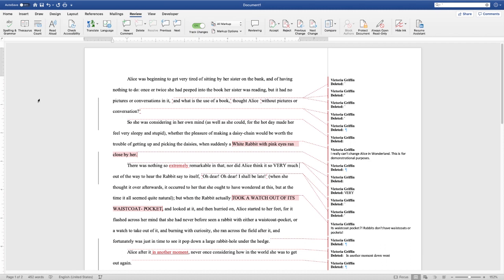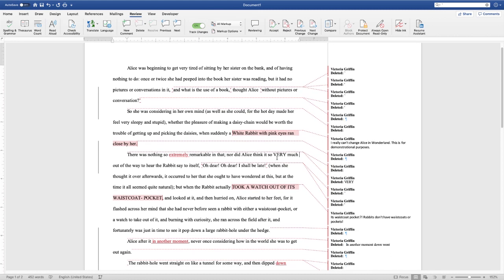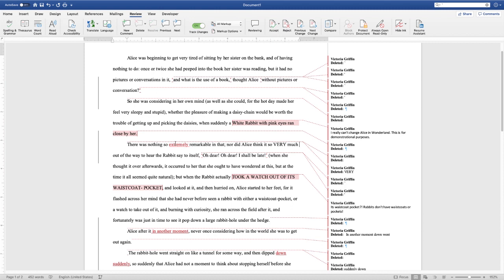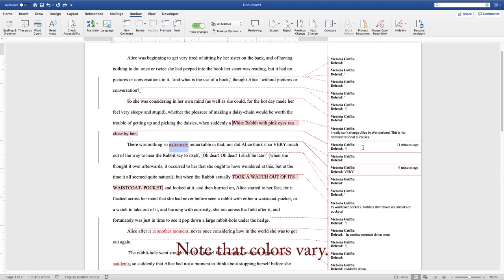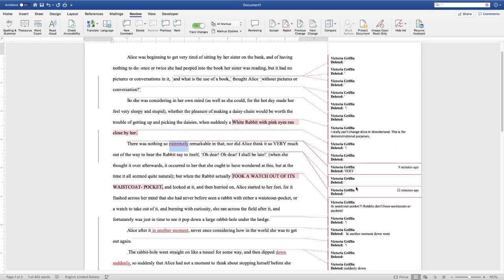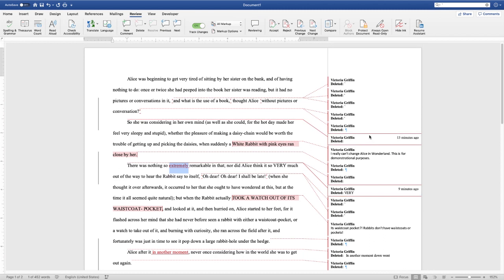So on my screen here, you see Alice in Wonderland, which is in the public domain. I have made some comments, made some changes, so you can see what's happening. My changes are in red. Anything that is added is going to be shown in red, and you're going to see who did that and when they did it. Over here to the right, you're also going to see what's been deleted. Okay, so your editor sends you a document like this and you need to do something with it.